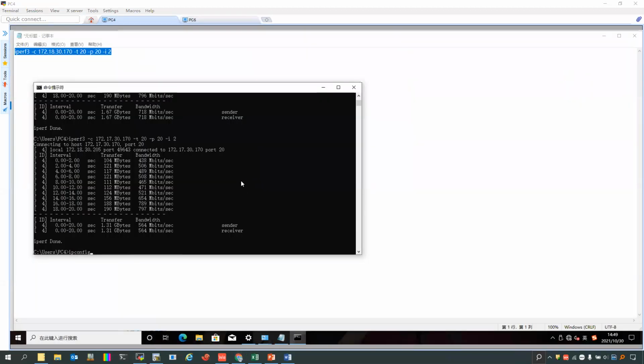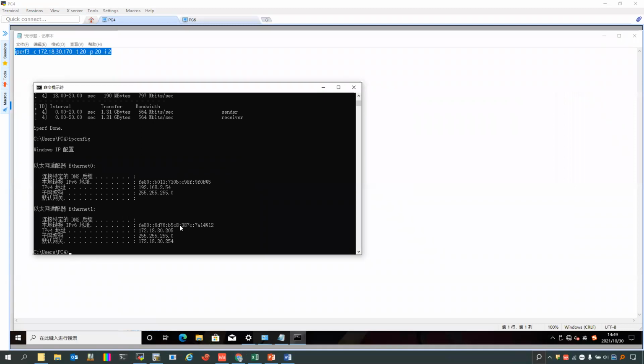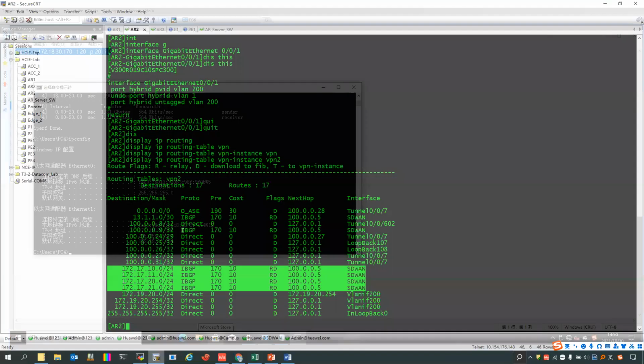By using the command ipconfig, you can find that it obtains the IP address, and the IP address is offered by the AR1, and this is the configuration delivered by the controller to AR1.